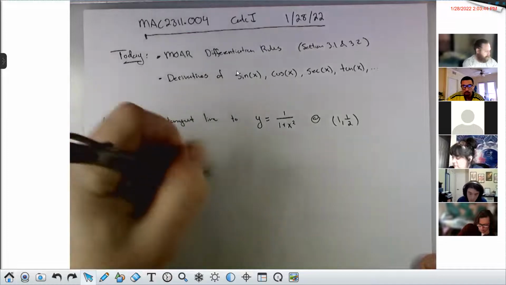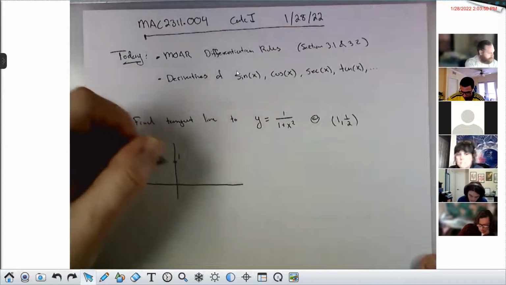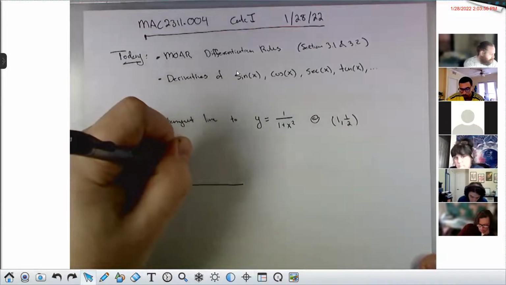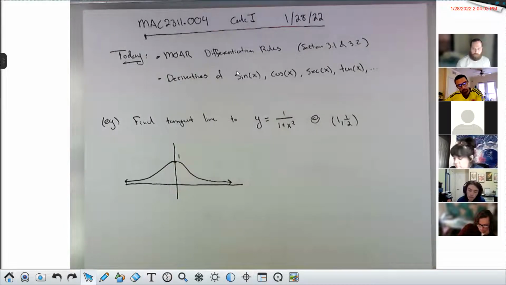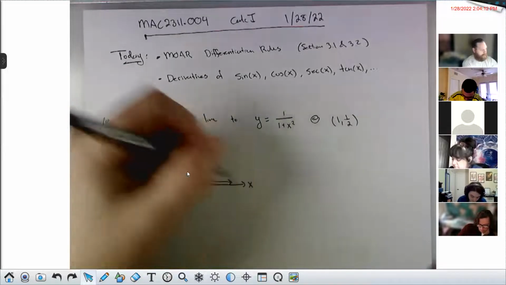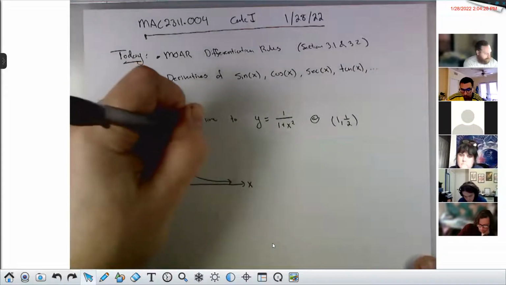Real quick, what does that curve look like? It's graphed for you in the problem, but absent the tangent line, this graph looks like this. Kind of has a bell curvy shape. Now, when people talk about the bell curve, like in the sense of probability distributions, IQ distributions, they're talking about something else, but it's similar in shape. This is actually the derivative of an important inverse trig function. I won't spoil it for you, but you might be able to put it together by thinking about the shape of this graph. All right, so that's the curve, y equals 1 over 1 plus x squared.